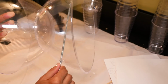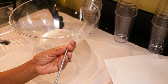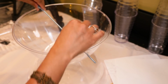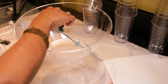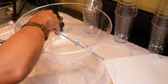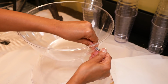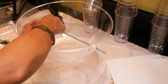Before we put the rods through this piece, we're going to add 2 washers and 2 nuts in the center part of the rod. And you want to screw it down to about this length so that it fits inside the bowl. So I have a longer end and a shorter end. I'm going to put the longer inside first and then push the other end in. So I'll loosen or tighten up the nuts and adjust it so that there's an equal amount of excess on each side of the bowl. Then I'll tighten the nuts and washer up so that it's flush with the bowl. Just make sure you don't tighten it too much because the acrylic will crack.